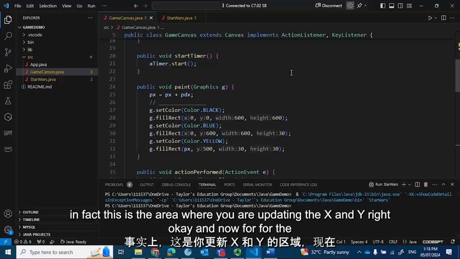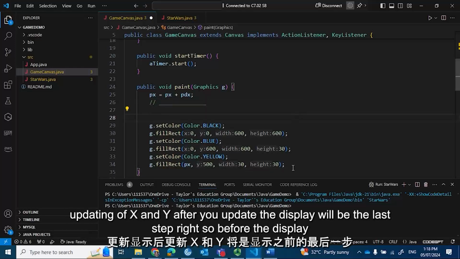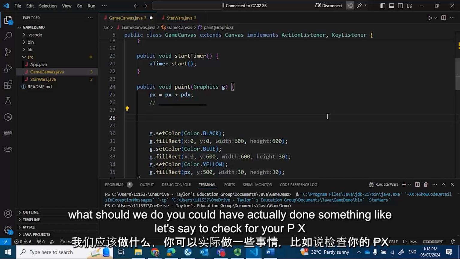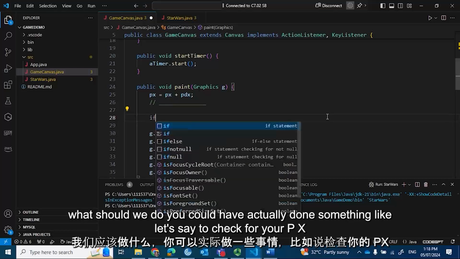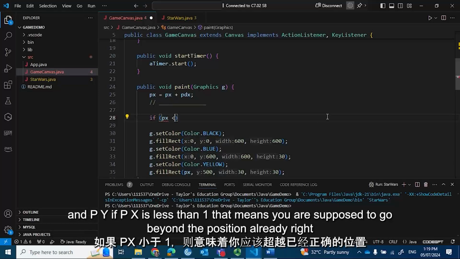In fact, this is the area where you are updating the X and Y, right? And for the updating of X and Y, after you update, the display will be the last step, right? So before the display, what should we do? You could have actually done something like, let's say, to check for your PX and PY. If PX is less than 1, that means you are supposed to go beyond the position already, right?